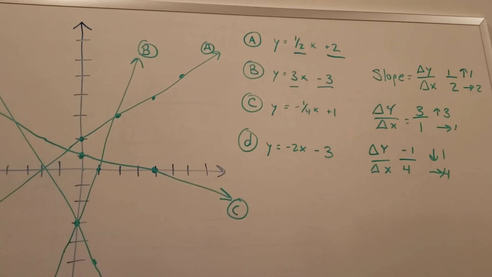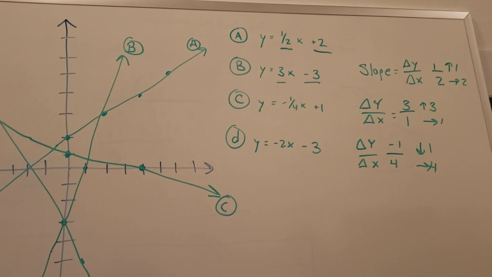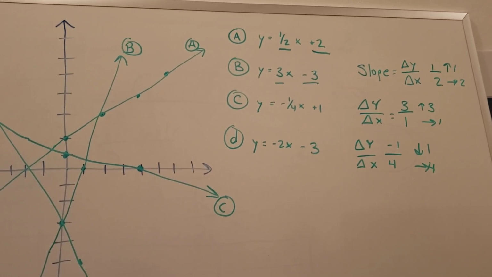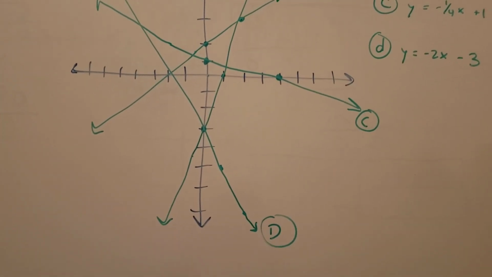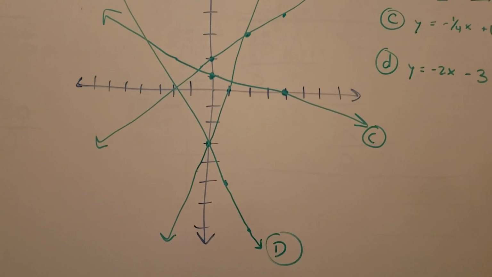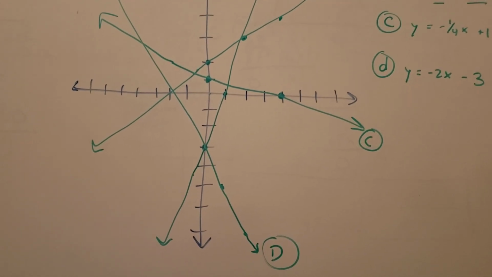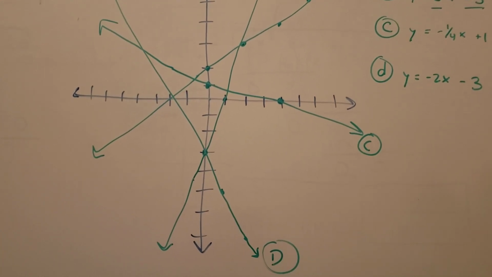And the same thing would happen if you did this at D. -2 times 0 is 0 minus 3, and you'd end up getting -3 is equal to -3. That means those equations are equal at that point, and at that point only. That's the only point where they'll ever intersect, because these lines go on and on forever. So that means you can solve where 2 equations are equal by graphing them.